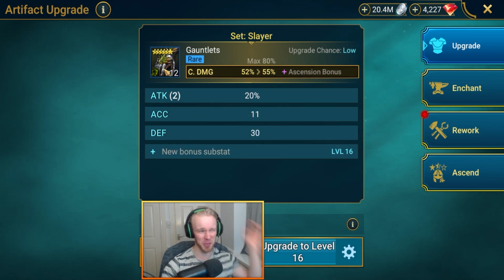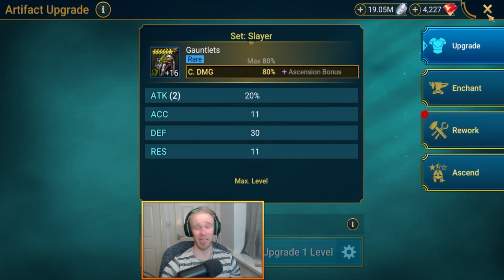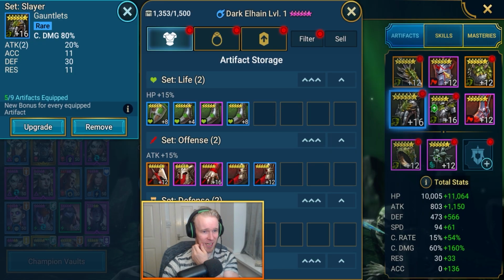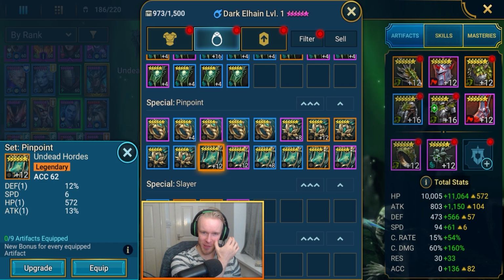Okay, I'm going to take it up just because it's 6-star Slayer, it's crit damage, it's kind of big as hell. And what do we get? Resistance. Kind of like the worst thing you can possibly get on a Dark Elhain, but there you go. That's fine. As for her banner, I've already got a pinpoint banner here ready to go.